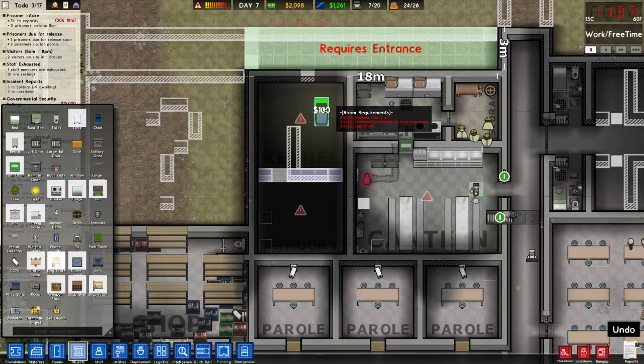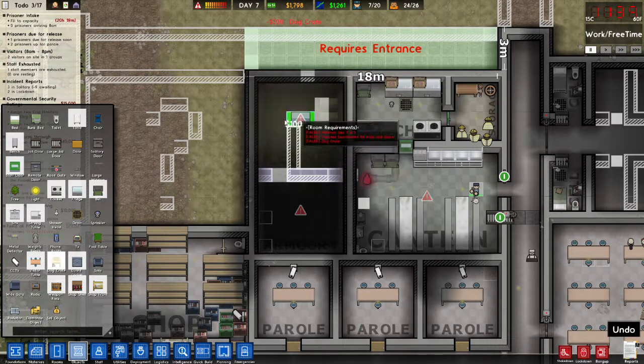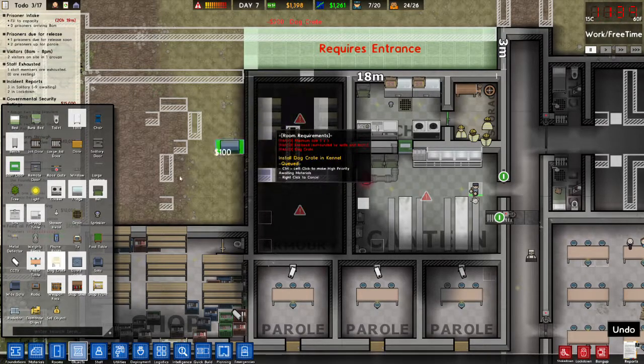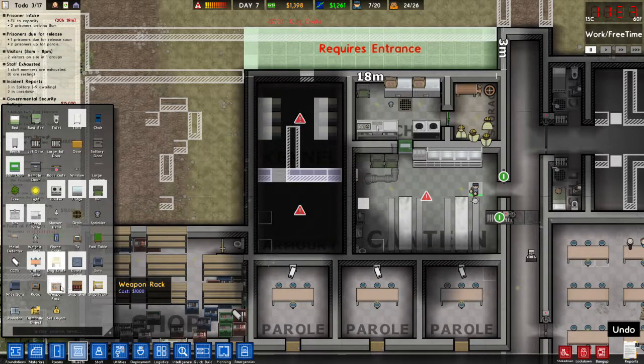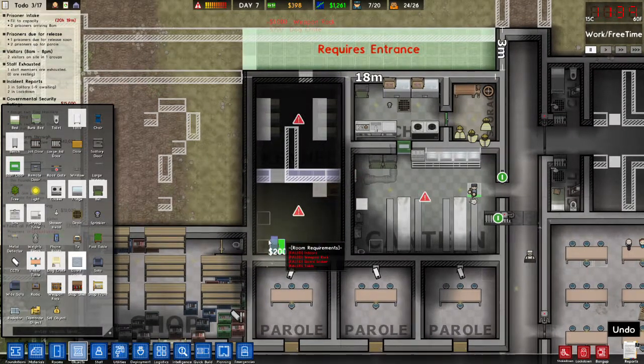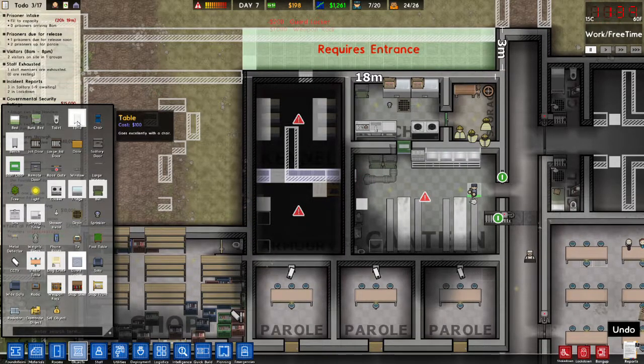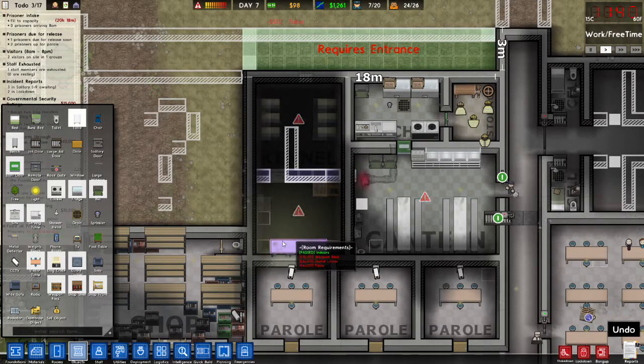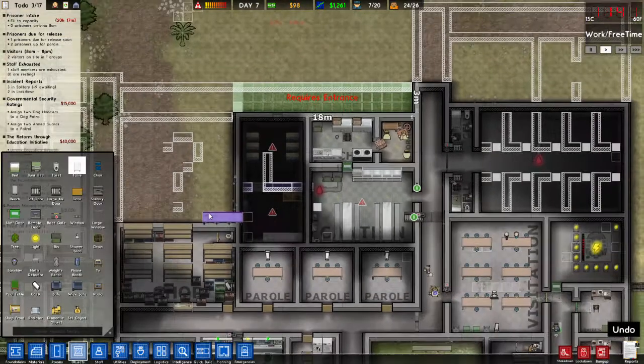Okay. Got dog crates. That's left. 1, 2, 3, 4, 5, 6. So that's those in there. I want a weapons rack down the back here. I want 1, 2. Oh, damn. Will this be enough? I'll take them. I'll do. Go. So that should get those things in there.